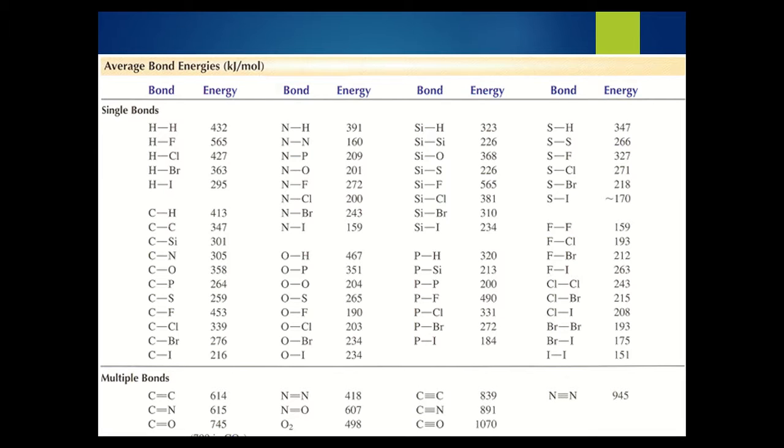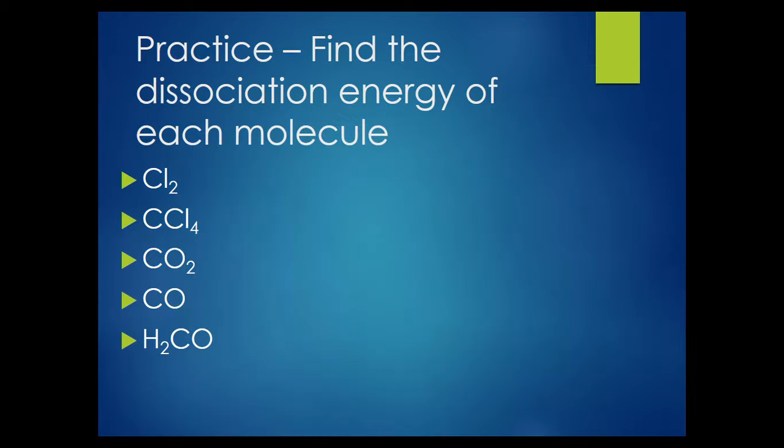I want to bring your attention down here to CO2, 799 in CO2. You have to multiply that by 2 because there are 2 double bonds for carbon and oxygen, right? So for this, it's just if there's one, but CO2 has a stronger bond and therefore a bigger number. But don't forget, you have to multiply it by 2 because there's 2 of them.